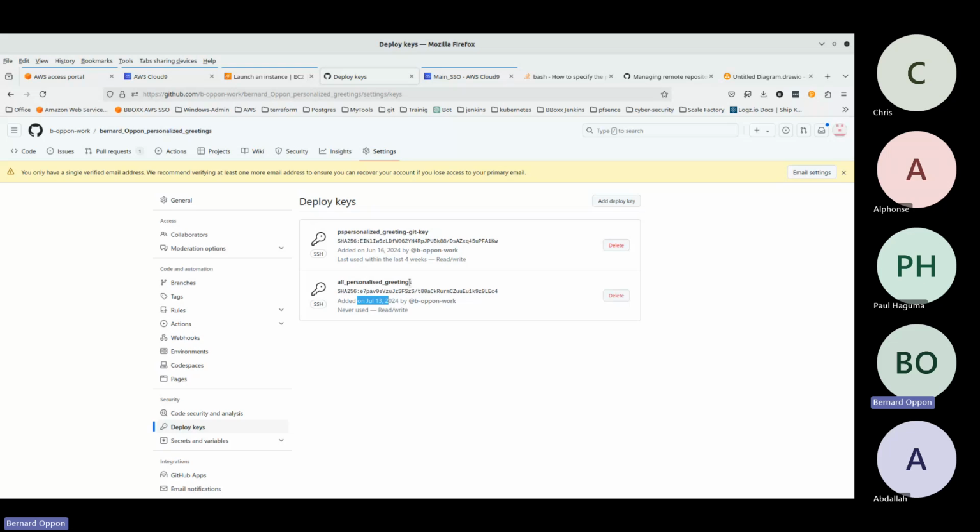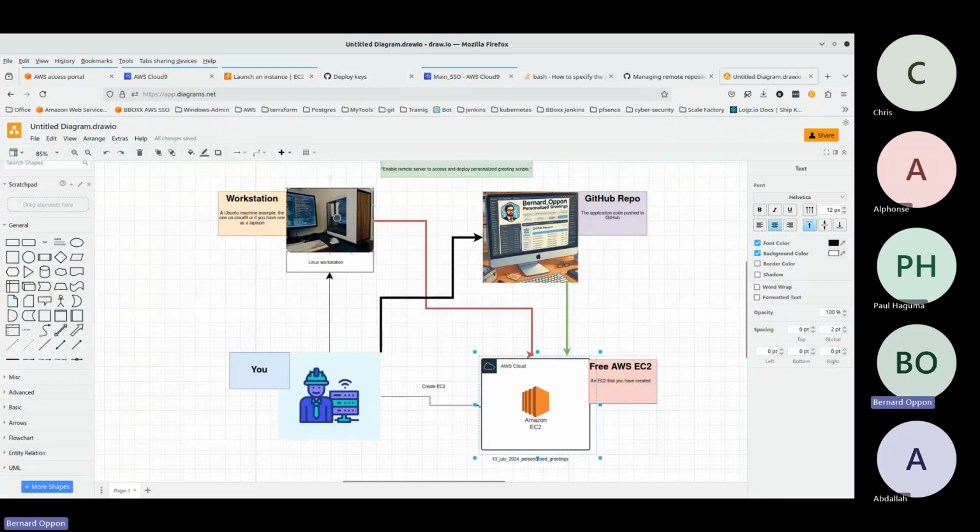We use an EC2 instance that we have terminated already to create a key, and we put the public key in GitHub, and the private key is currently located on the workstation. It's there. So this configuration is already done. So we're going to use that information to then move this project to this new EC2 instance.